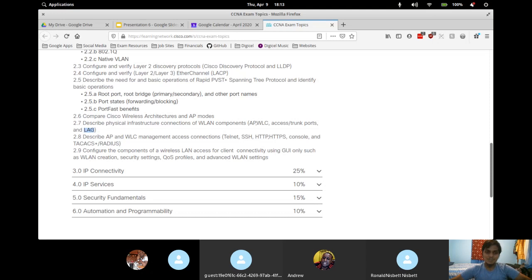I always stress concepts over proprietary names and configuration commands, because if you memorize something in Cisco and then in the real world you have to work on something between a Fortinet kit and a Cisco kit, you can't use the same Cisco commands. You'll need to adapt your knowledge and figure out the commands on the Fortinet appliance, or the Juniper appliance, or the Huawei appliance. That's why I try to push the non-proprietary things and the concepts more than the Cisco-specific things.